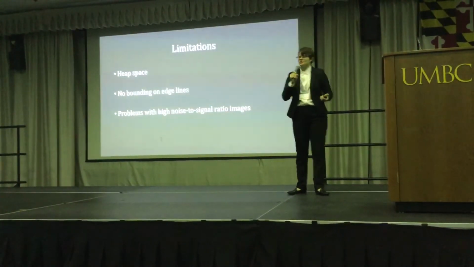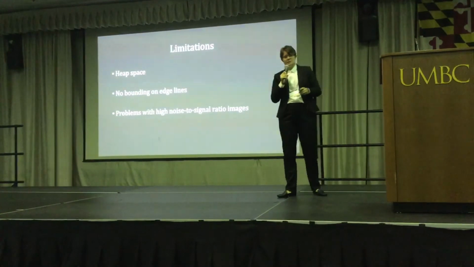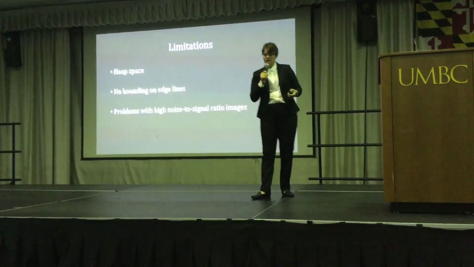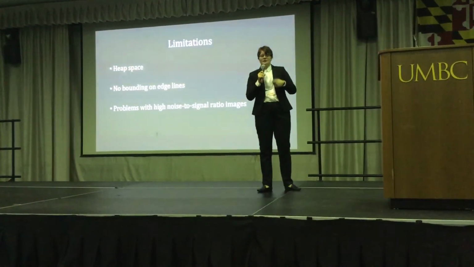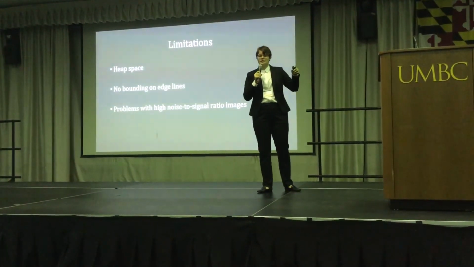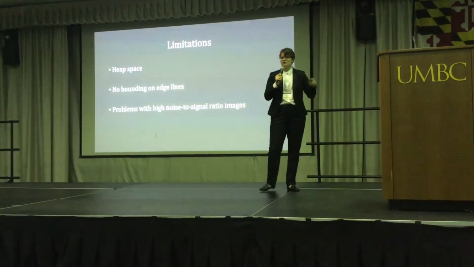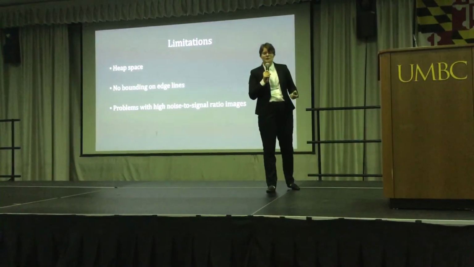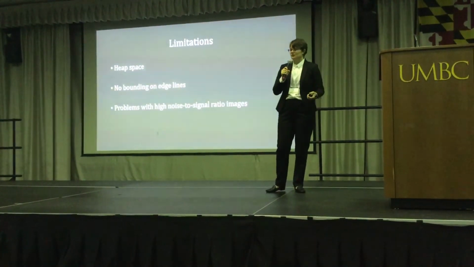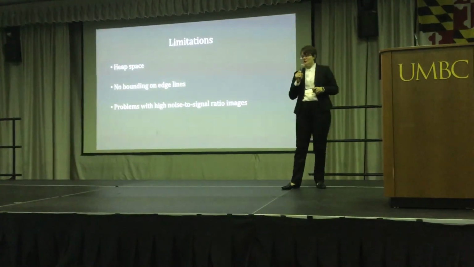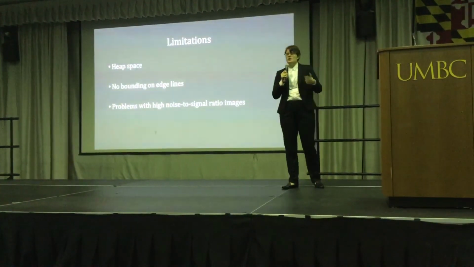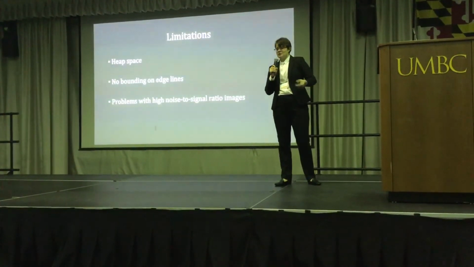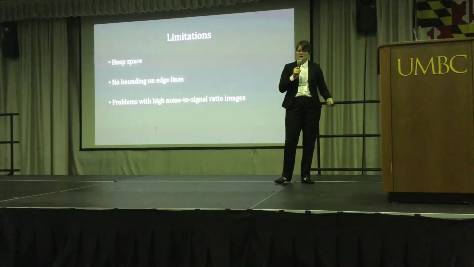Just like any algorithm, ours does have its limitations. One of them is heap space. I wrote this program in Java. Java only has so much memory to work with, and sometimes it has a lot of memory to store, so it's storing information for height 1 and 2 and 4 and so on. It's a lot of things to store in memory. Images taken on my phone, which are 4048 by 3036, are too large for the algorithm to run. The ideal size for an image is 800 by 800, 1024 by 1024. But since we're navigating indoors, we don't really need super high definition images anyways.